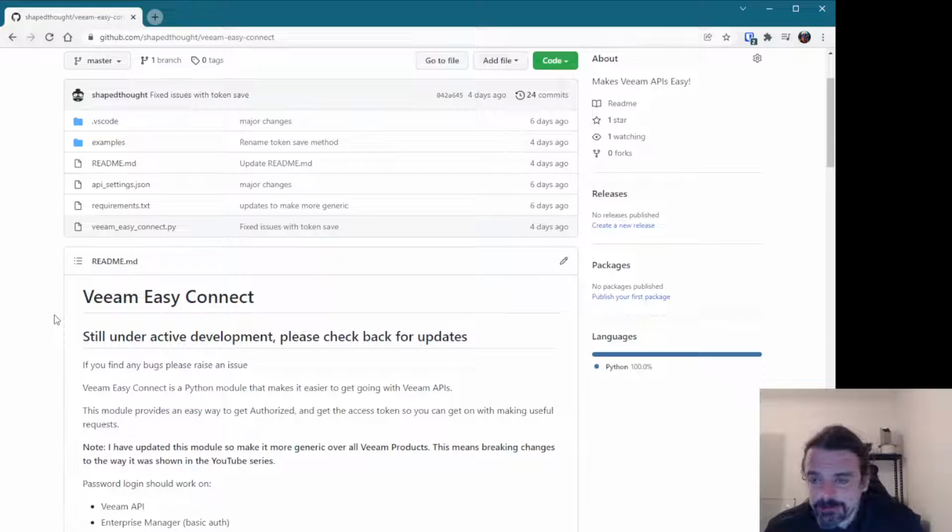And I realized that it was, to be honest, most of the APIs that Veeam uses now for things like Azure, AWS, GCP, everything is using OAuth now. So pretty much the same rules apply to what I was doing with the Veeam API or VBR API. So I thought I'd expand this module out a bit.